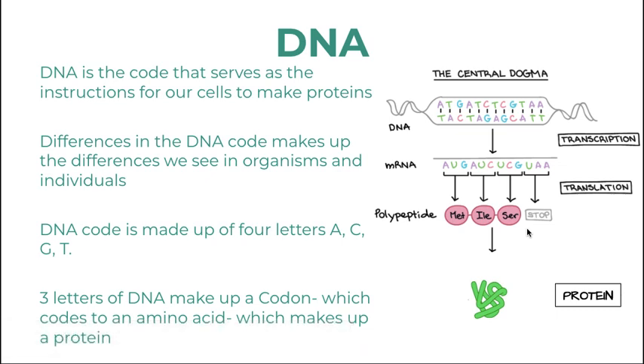Amino acids are the building blocks of protein. In order for the cell to be successful and work well, the exact protein that it needs must be built. If the code is wrong, read wrong, or assembled wrong, the protein tends not to work right, or becomes a problem for the cell to deal with.